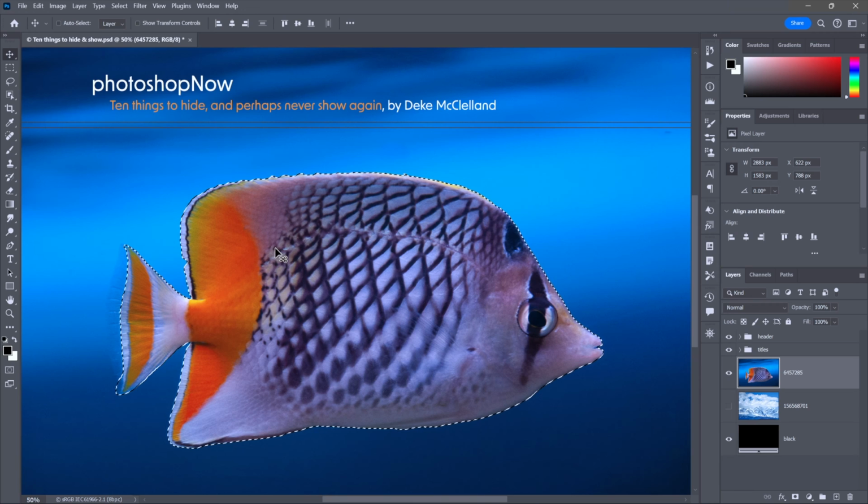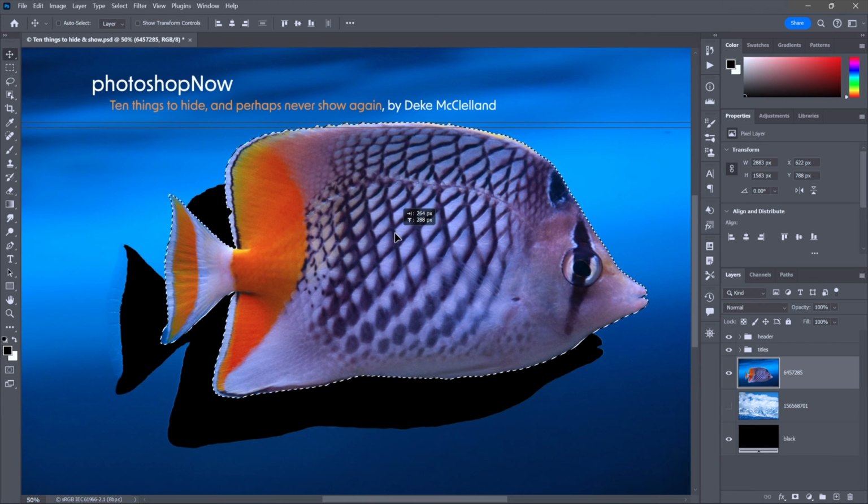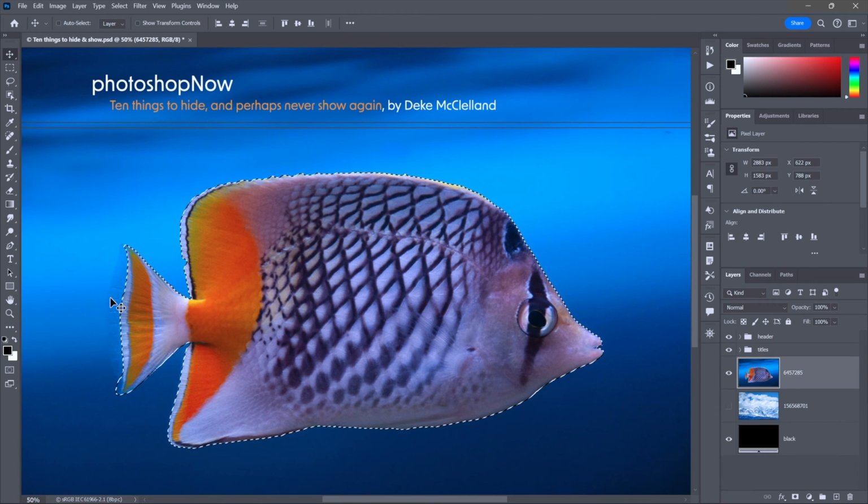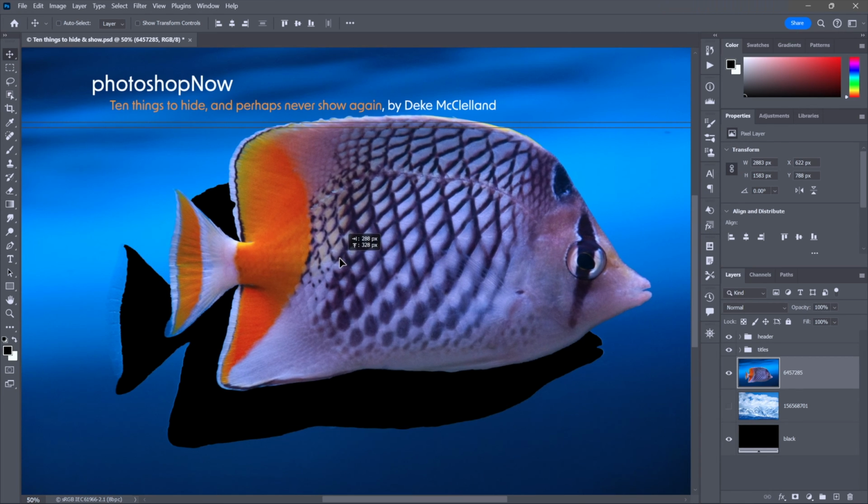And so I could press the V key to switch to the black arrow tool and drag this guy around independently of its background. However, let's say I don't want to see the selection edges. So I'm going to undo that movement just for effect, and I'll press Command or Control H for hide. But it's a toggle. It also shows. It's still the same letter, H. But anyway, now that it's hidden, I'm going to drag this guy. It still works. So he's still selected.